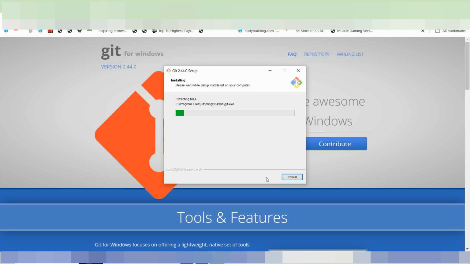And there you go, then it will install. Later on, once it's done, we'll see if it works or not, and if it is there or not. And for that we will go to VS Code, which I'm going to show you next.